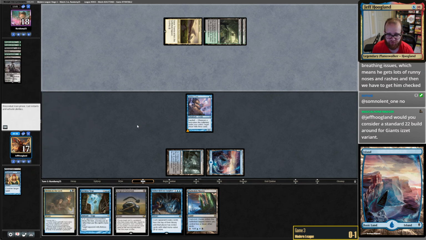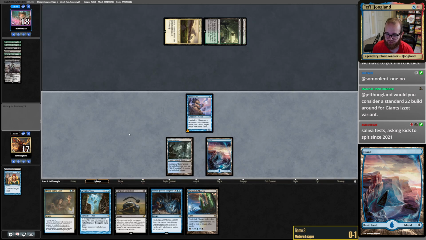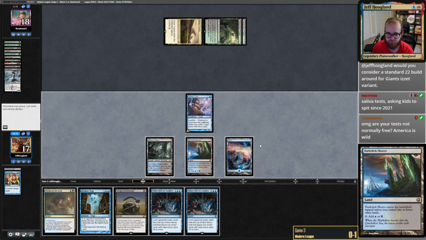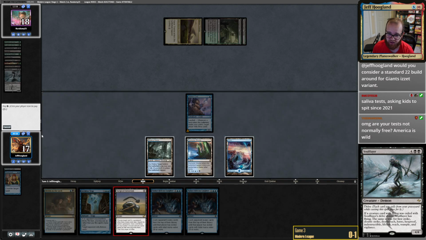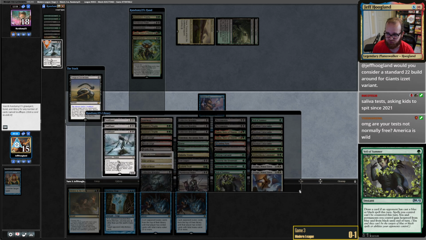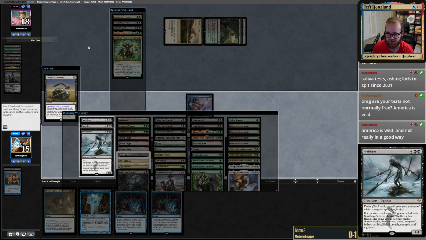Standard 22 for Is It Giants. So I think I'm gonna decline Is It Giants because unfortunately I think any Is It Giant deck I were to build would simply be a bad Is It Dragons deck, and I try not to build worse versions of existing things.